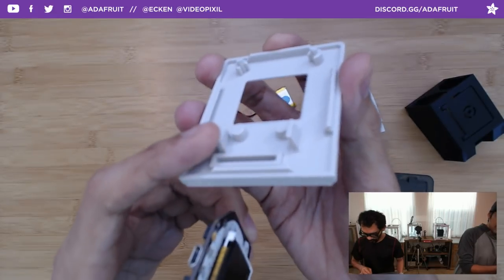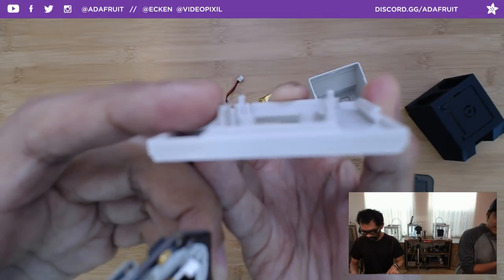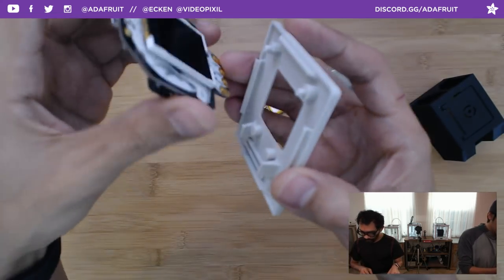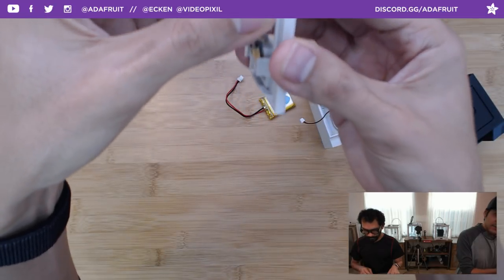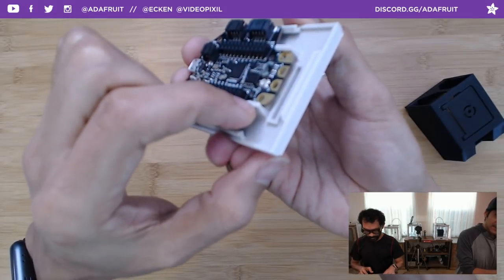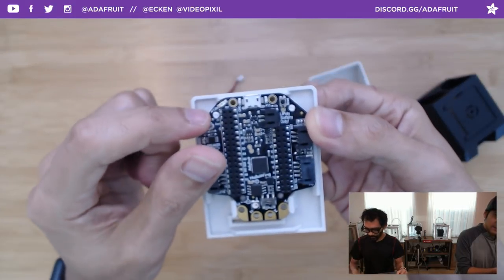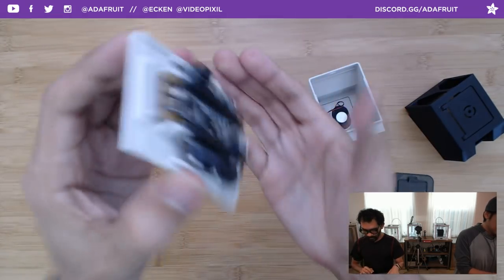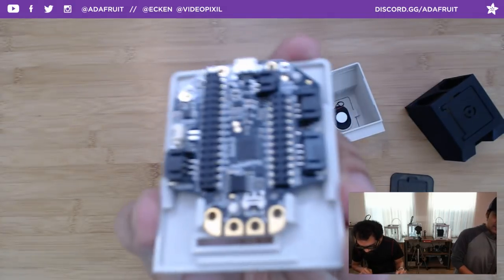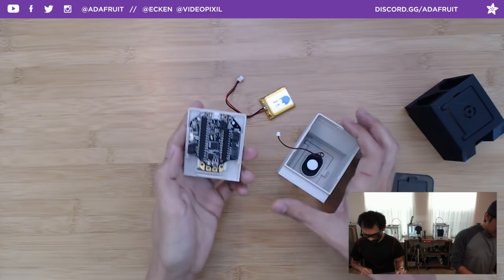And then the way that this holds it in is there's these two little clips at the bottom here. They have a little bit of a chamfered edge so that they actually hold the PCB down. So when I insert this, I'm going to insert it at an angle, and then this is going to slide down. And then you're going to see that those little clips just barely grab onto the edges of the PCB. And then all you have to do is just click that in. And then those little knobs kind of press fit through there, and it stays in there. It does not fall out. And it's pretty nice to secure. That's one good way to do a snap fit design where you don't need any screws. Yay for that. And that's it.